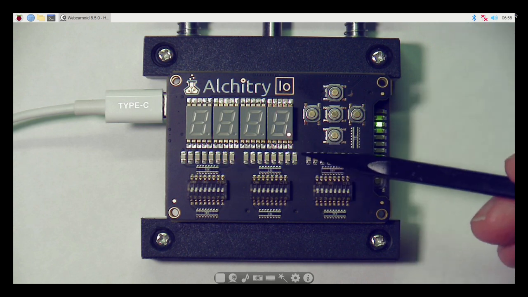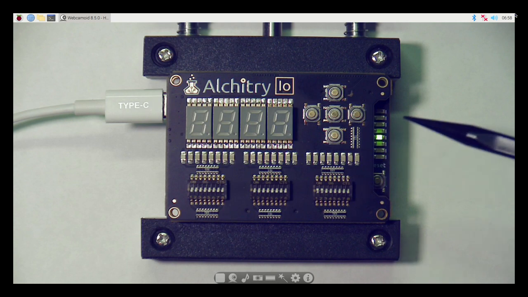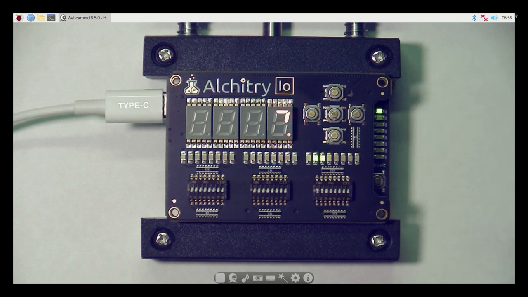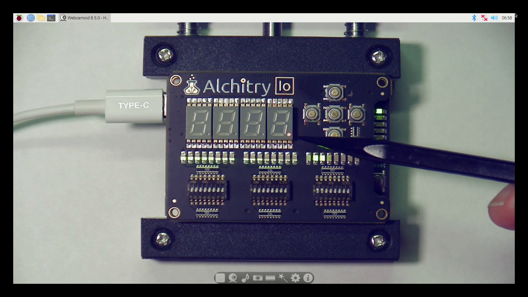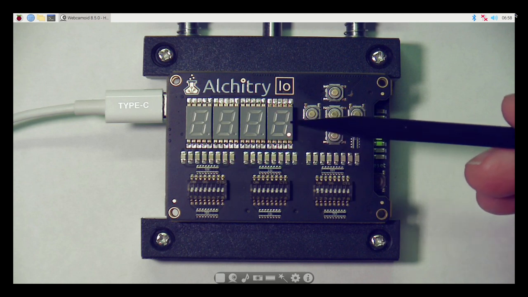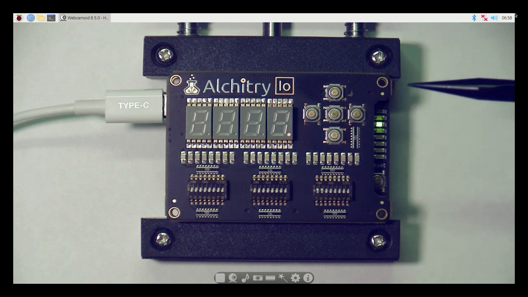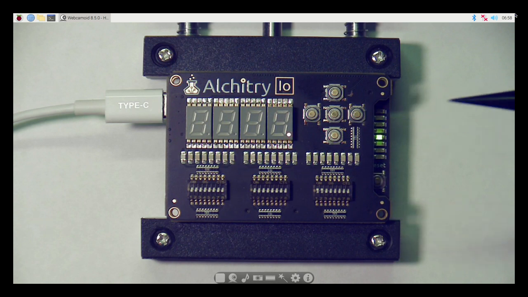And the decimal point, again, is the clock. You may see it sort of flickering in a seemingly irregular way, and it's because the frame rate of this camera that I've got is not great. But in real life, the clock is chugging along at a regular interval. But this segment is not flashing like it's supposed to. So obviously, the real hardware is not working the way it's supposed to. And the question is, why not?